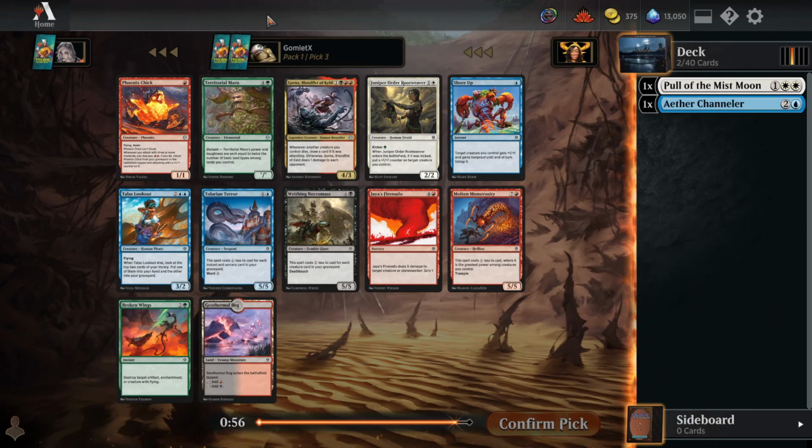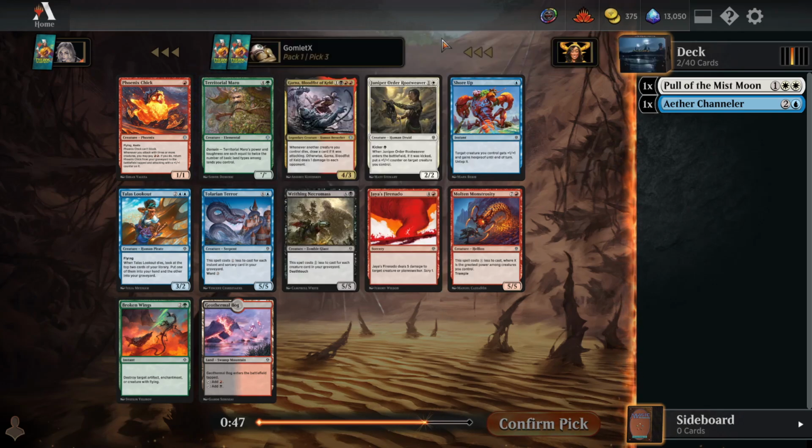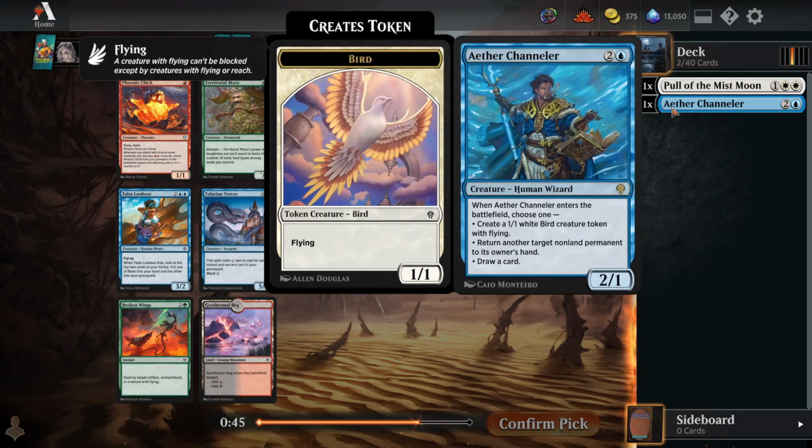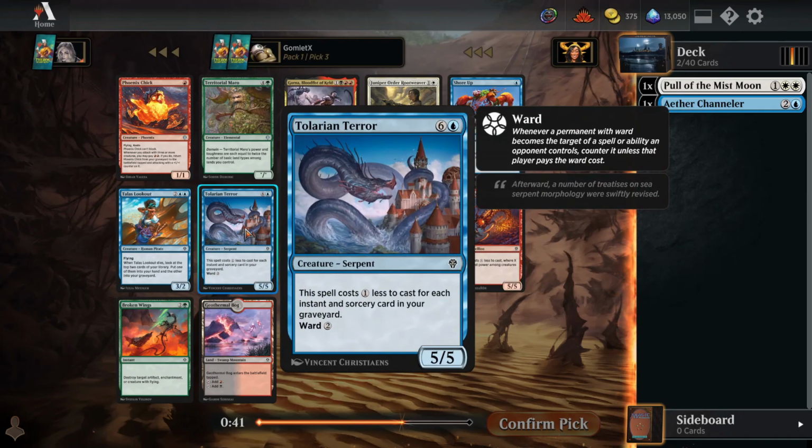Alright, pick 3 now. We do see a Territorial Morrow if we want to go Domain again. Very large creature. If you have all 5 basic land types, this is a 5 mana 10/10, which is pretty absurd. Other than that, if we stick to purely blue-white, we could go for a blue-white build with blue as the main color and try to play as many instants and sorceries as possible. We don't really have a start in that direction currently, but blue has plenty of good instants and sorceries for Tolarian Terror to get cost reduced quite a bit.